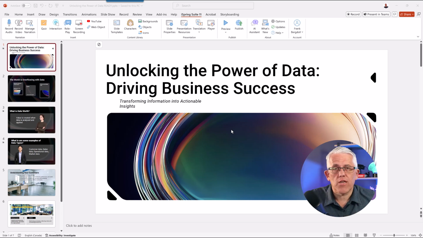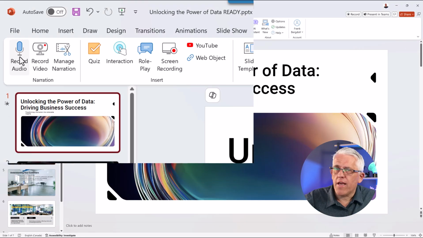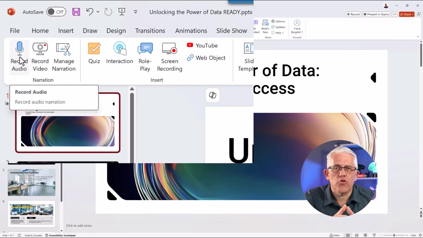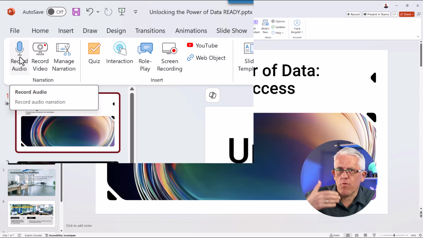The other options that you might have would be a headset microphone or anything that has nice audio, because I'm going to narrate over this slide deck and then turn that into the YouTube video. So in order to do the audio, if I go into record audio, it's going to give me the ability to walk through the slide deck and record audio for each slide as I go through. As I record the audio for each slide, I can then go back and edit it, and then I'll be able to turn this into that YouTube video.